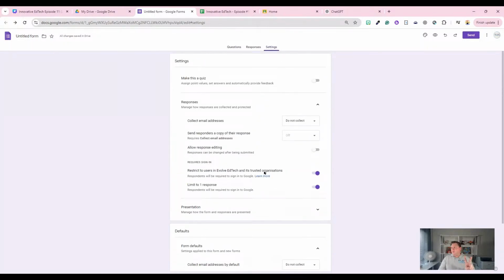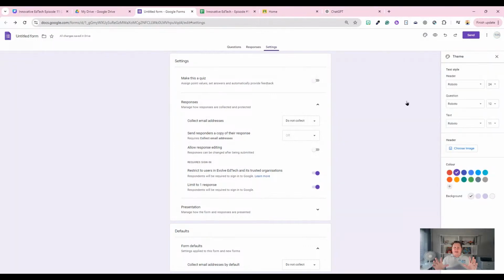All right, 2 more really cool things just before we jump into our 10 ways this evening. I'm going to head up here to the top right-hand corner. So we've got a couple of icons which are really exciting. And this one just here, the paint palette, is your customization theme option. All right. Now, Google Forms have recently undergone just a major change, and they are now allowing you to customize your forms much more than they have in the past. So we can now change our text style for our header, for our questions.